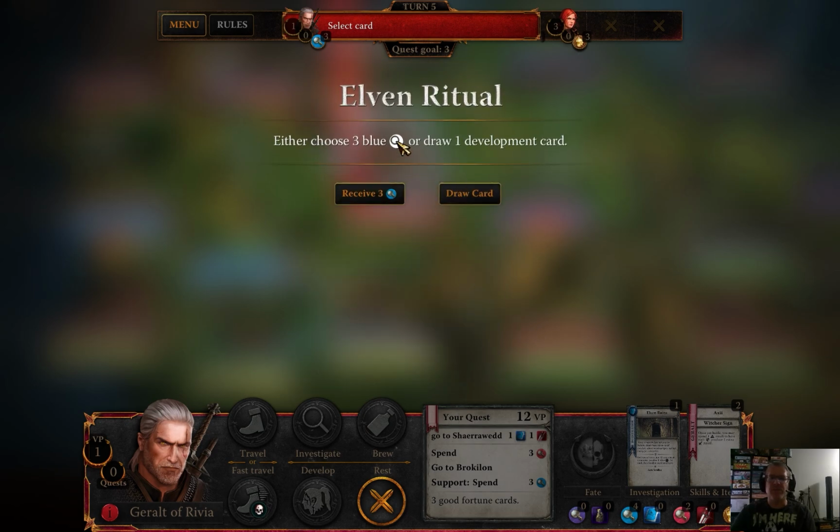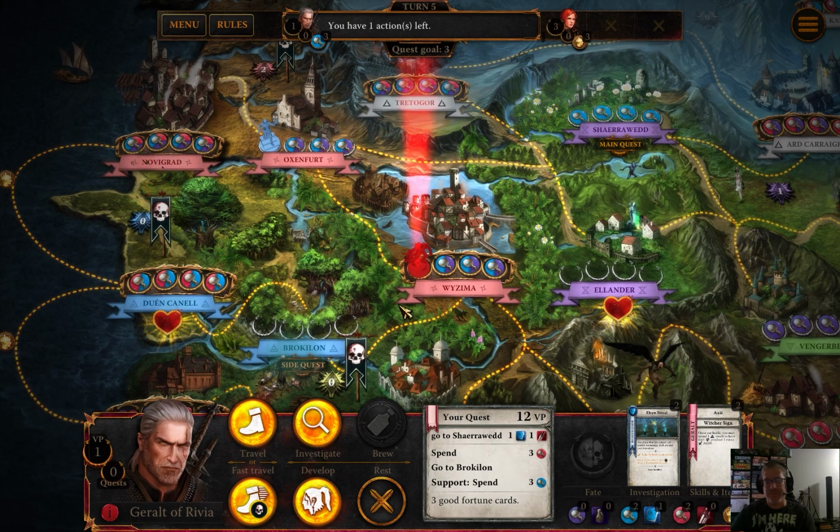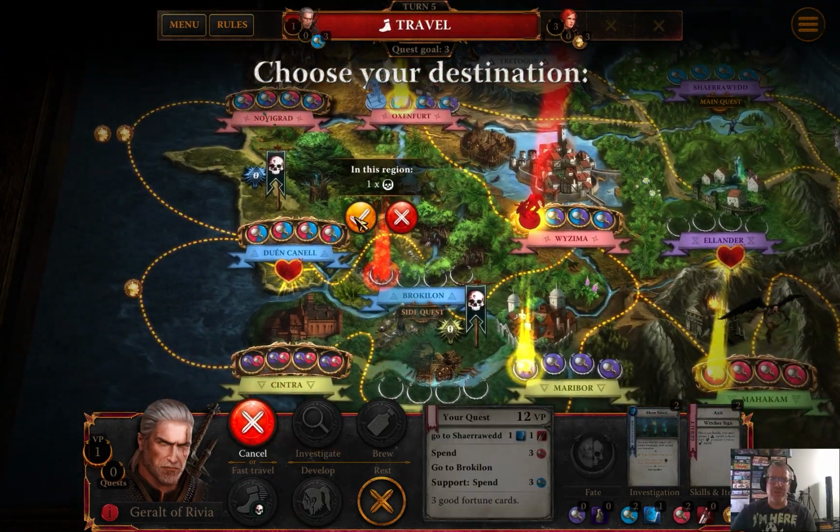I'm sorry. Choose. Well, I should get. Oh, it's or. Well, I want the 3 blue. I'm sorry, I thought it was both. It's not both. All right, so let's see. Right here's our side quest. Let's head there real quick, and we'll show you what happens.